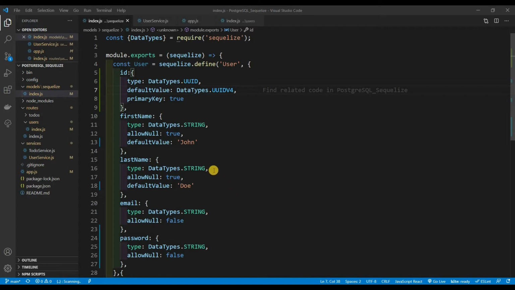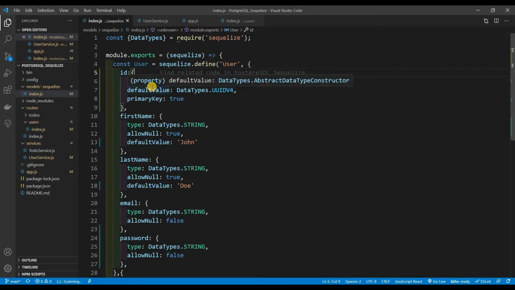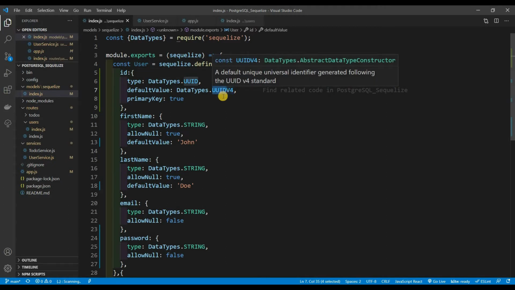The first thing I did, guys, was add two more attributes inside of our model, which is the ID and the password. Password not that different, but the ID I want to talk about a little bit. As you can see, type Sequelize does give us a UUID type for our IDs, and that's what we want to use, right? And also, if you want to make it a default value, they also give us the module UUID v4 or v1, whatever you want. They give us the module UUID, so that way it could generate unique identifiers on the fly. No need to install the module UUID. Sequelize already comes with it. This is just good to know, so that way you don't have to keep on installing useless modules that Sequelize already provides.